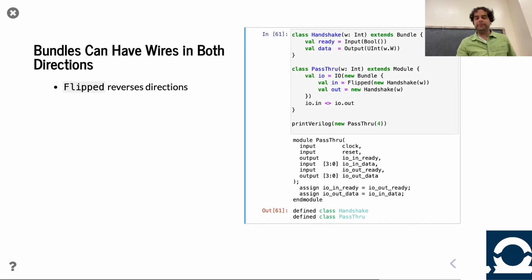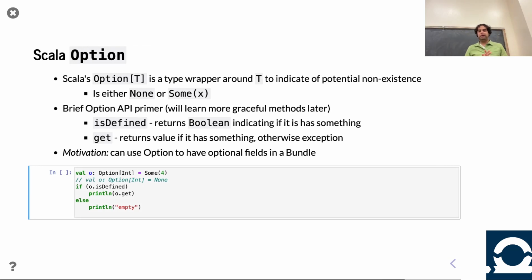Okay, so what is this option type? This is something that's pretty cool about Scala. It's a way to wrap around something, and so whatever type you give it, you can either have this is that type or a none, right? In other words, it doesn't exist. And so this is really helpful. Sometimes you want something and you want to know it's there versus not there. So in really risky C code, you may see the notion of, if a pointer address is zero, well, pointers can never be zero. So if it's zero, i.e. null, that means it's empty, right? This is like that, but way safer and better, right?